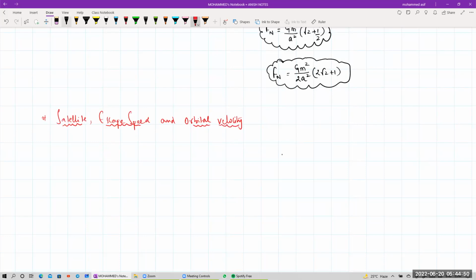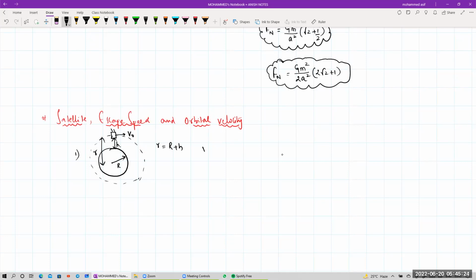First one, if I'm talking about orbital velocity, what is it? Like this is your Earth, and this is your radius R, and here is some satellite. This satellite is revolving with a certain velocity v naught, like this. And this is at a certain height from the ground. So small r will be equal to capital R plus h. What is small r? The distance from the center of the Earth to this one is nothing but small r.